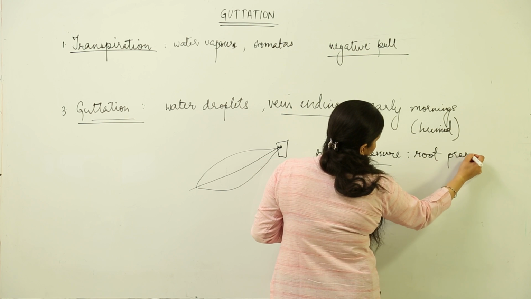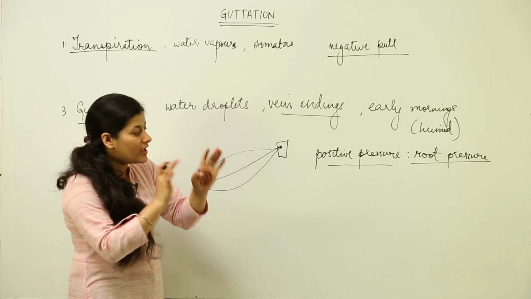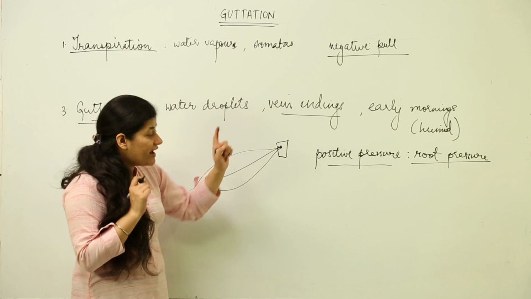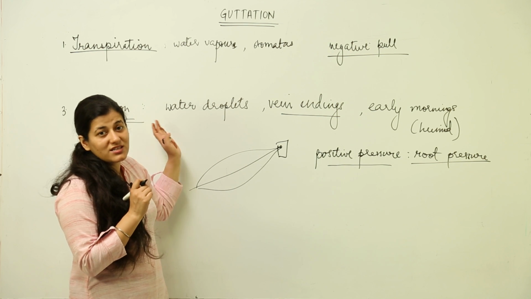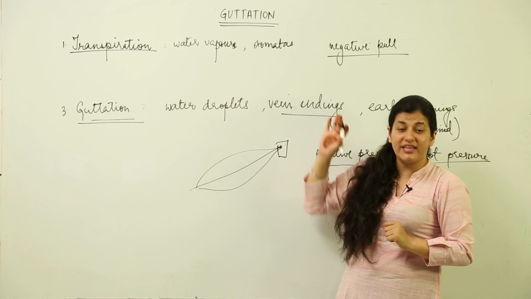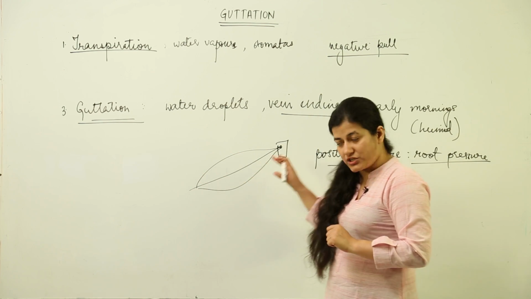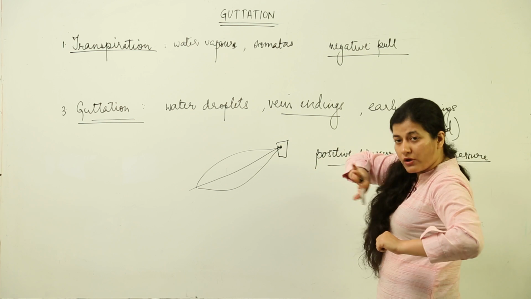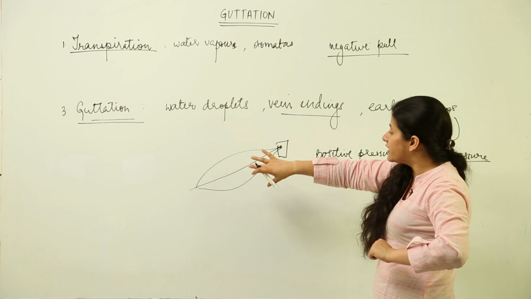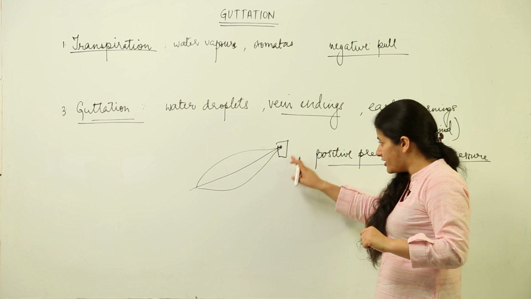If you remember what root pressure was, it was the pressure that the water column was exerting. It was a positive pressure, and this process of guttation is the proof that tells that yes, there is root pressure inside the plants. So it proves that root pressure exists because of the positive pressure that is occurring, the exudates come out. Had it been negative, it wouldn't be present over here.